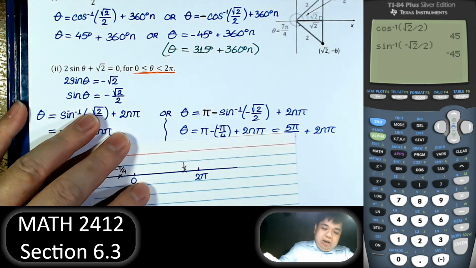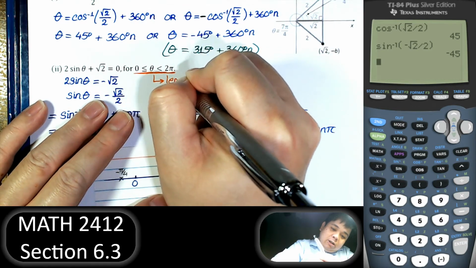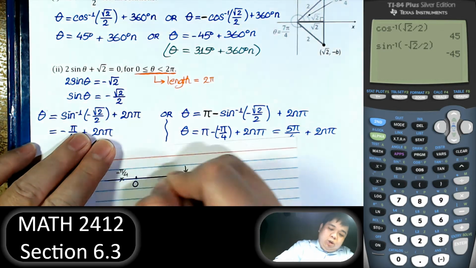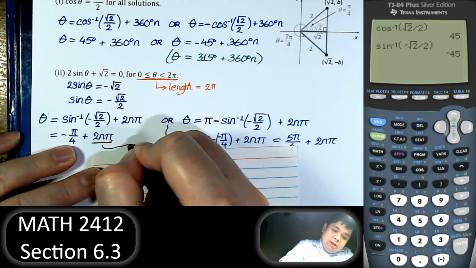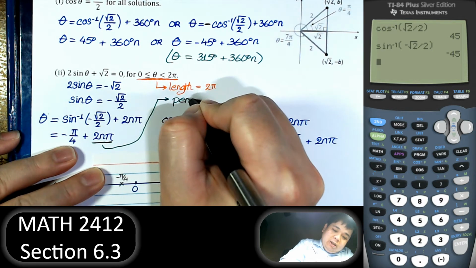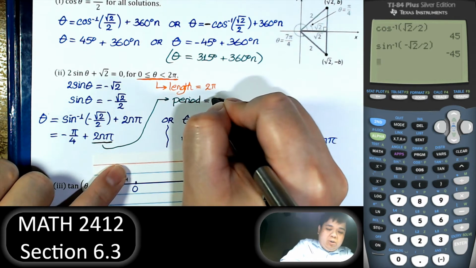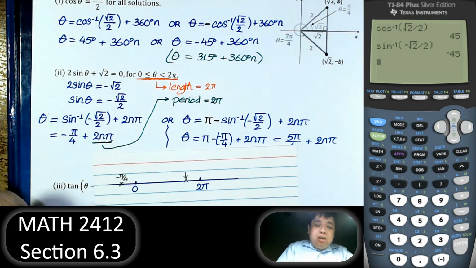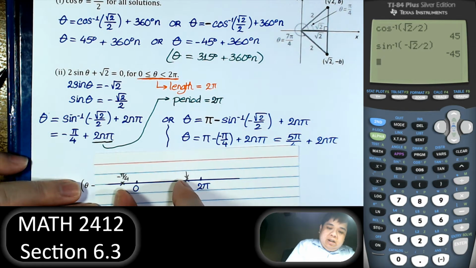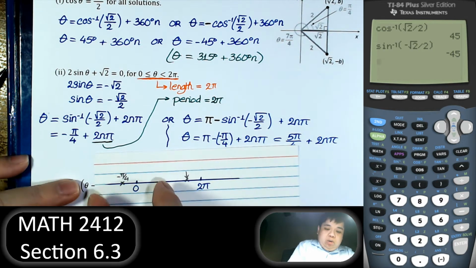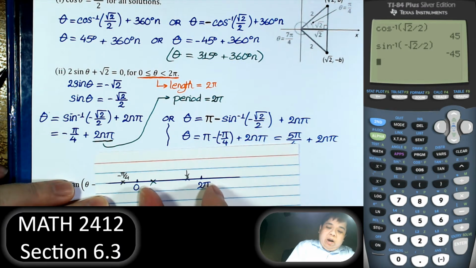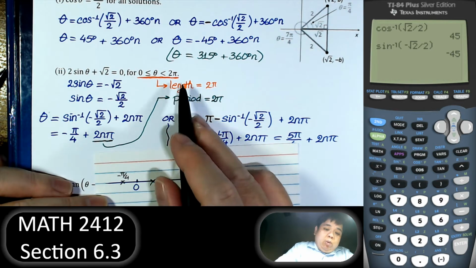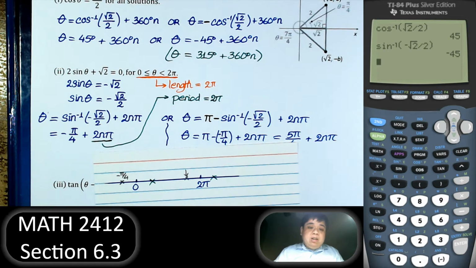Here the length of the interval is equal to 2 pi. So we have 2 pi for the solution to be in there. And here we have 2n pi, meaning the period is equal to n times 2 pi, or we just say 2 pi, ignoring the n. That means the period is the same as the length, so different solutions will be this much apart. So it can only have one of those values in here. If we have a solution here and we go a length of a period, it will be outside. Bottom line is, when we have this, we take the length, divide by the period, and that will give us how many values of n that we have.